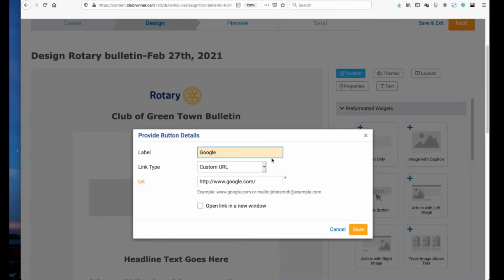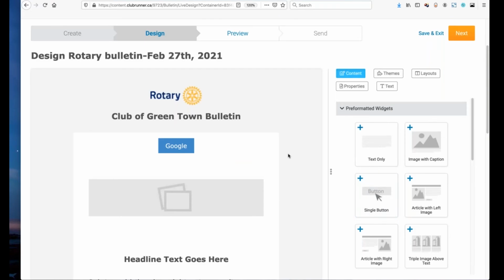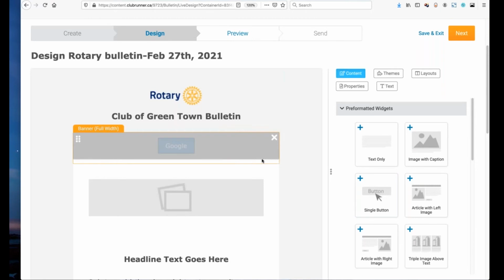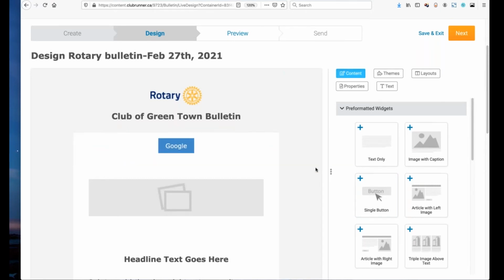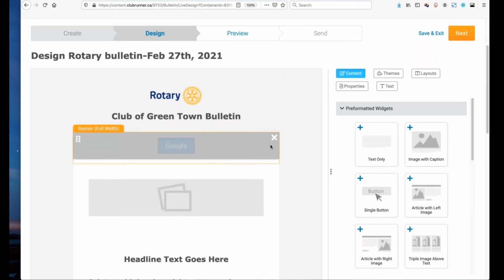So as you can see, sorry I did that kind of fast. I don't want to dwell too much on this button, but you can see how quick it is to customize this bulletin and add content. So I'm going to get rid of this button by hovering over this widget or this element. I'm going to click the little white X, and that's going to take it away, and then drop here comes back.